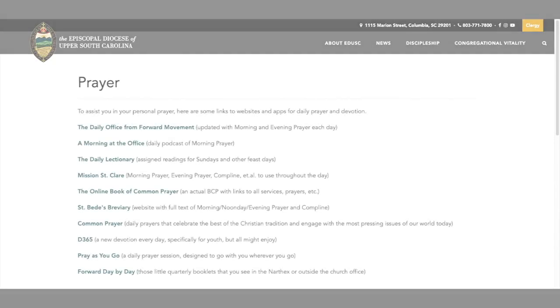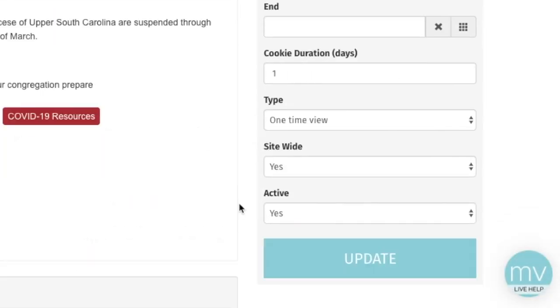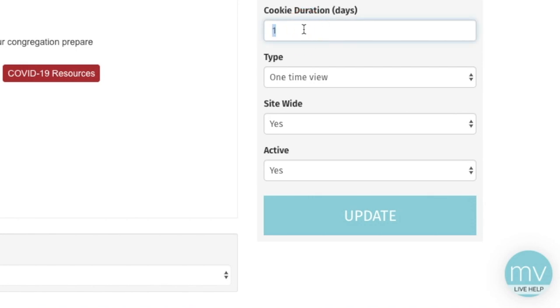Now I want to point one thing out. If we go back to that modal, you're going to see, I didn't mention this, but I put a 1-day limit on that cookie. Now what the cookie means is someone comes to your site today and they will see this message. If they come to your site again later today, they won't be annoyed with the same message. But if they come back tomorrow, more than 24 hours after their first visit, they will see it. So that's the way that the modals work, and that's the way that the cookies work.